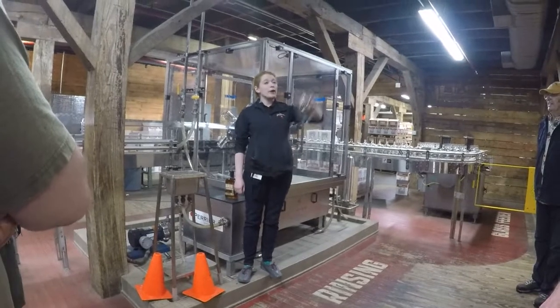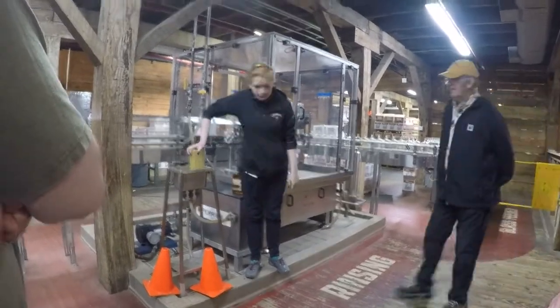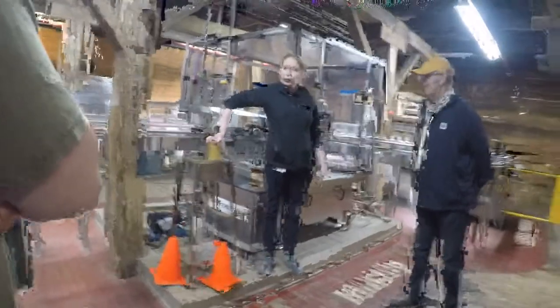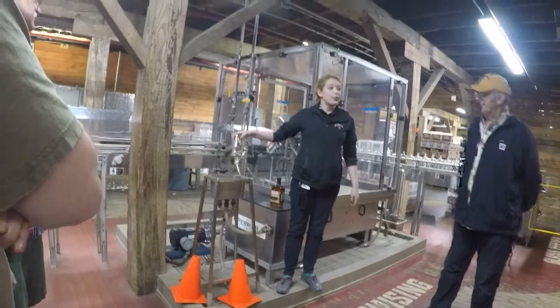So once you grab your bottle, put a sticker on it. If it's going home with you, bring it right over here and press down. Clean it out with that good Knob Creek single barrel. Let that guy drain and place him right over here on T-Line. Are there any questions?